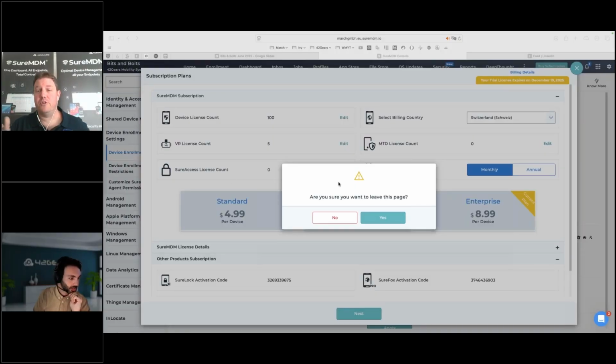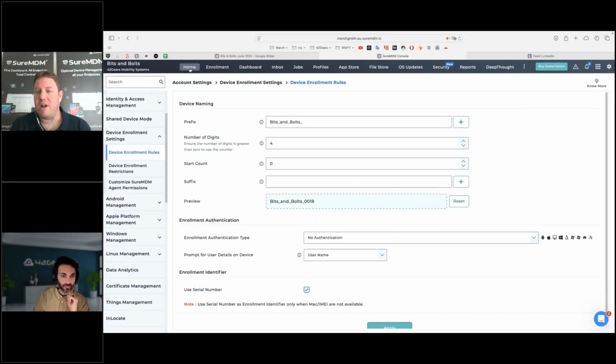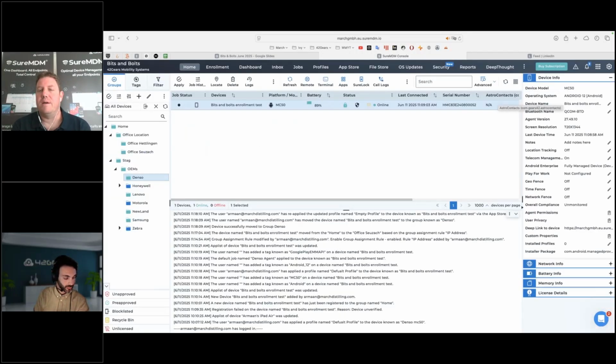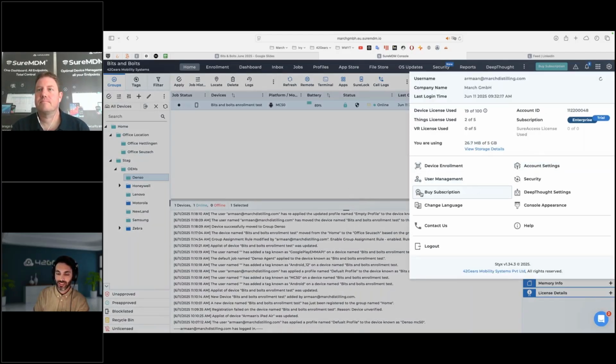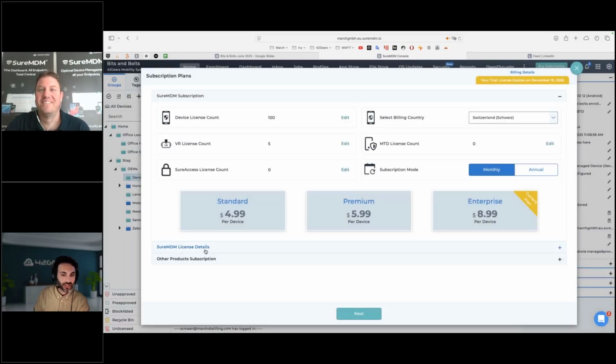Perhaps while you're doing that, for those of you who already have customers' environments within your Hub console, just a reminder that what Armaan's going to show you is not available for the customers to be able to see, and there's a reason behind that. Yes, exactly. So if I come over here, this is the SureMDM again, settings. I then have by subscription. I believe this entire by subscription option is not available if you're in the Hub, for quite clear reasons. But I'll check to see if we can get this information added at the very minimum.